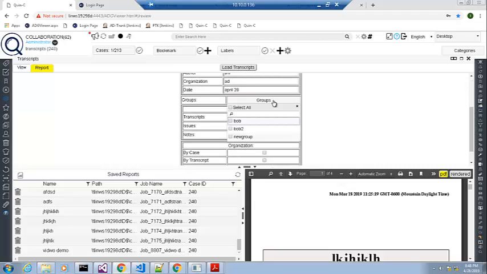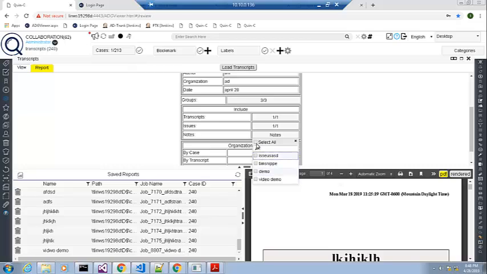Okay, what groups are we going to report on? Let's select them all, because I've forgotten into which group our actual transcripts are. I know there's only one transcript here, so let's go ahead and select that. It means only one of these groups is relevant, by the way, but let's not waste time figuring out which one it is. If we did any issue coding, we could go ahead and select it here. We don't have to, because again, there's only one transcript. And then we can select the notes we want to report on associated with that transcript, or whatever we've already selected. And let's go ahead and select them all.